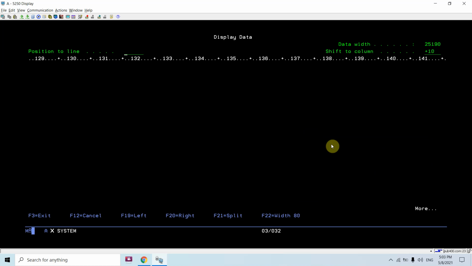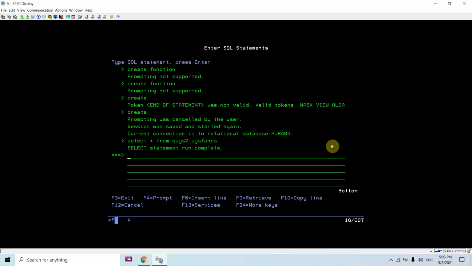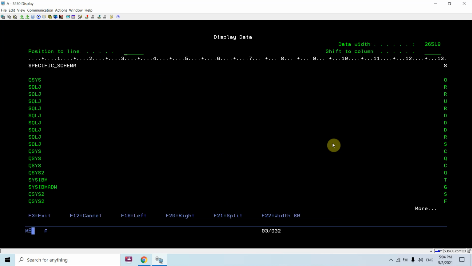These are other parameters which are used when we are creating the function. So basically you can check when you are creating a function whether that entry is registered in this view or not. This is a view which is based upon the SYSROUTINE table. So either you can check in SYSFUNCS or SYSROUTINE as well.